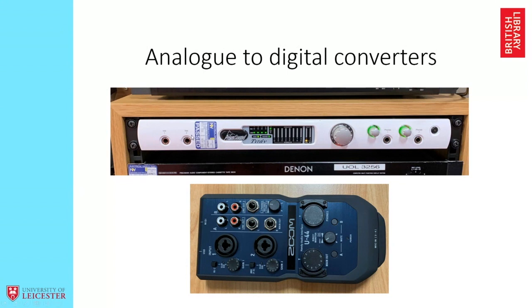And that's been quite useful early on in our project, because we have had stability issues with the software that we use. And you can actually audibly hear the pops and clicks and grit where samples have been dropped. So that's a really useful bit of kit. But what you could use on a budget really is just a £100 Zoom U44 USB digital to analog converter. You could still digitise and get some quite good results with that sort of equipment.